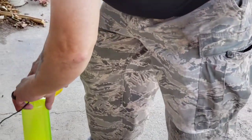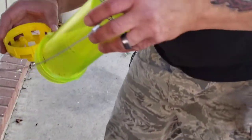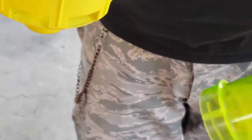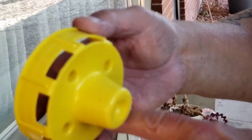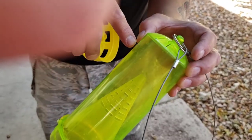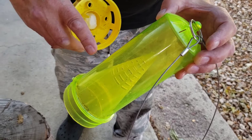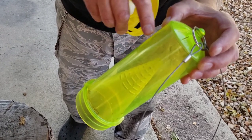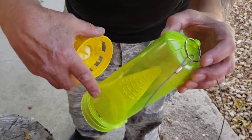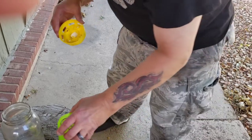An interesting thing. The way this works, the bees go in through there once the cap is back on. And they go up the cone, and there's a hole in the top of the cone. Once they go out of the hole, they have a hard time finding their way back to the hole to escape. So they end up just wasting away. Okay.